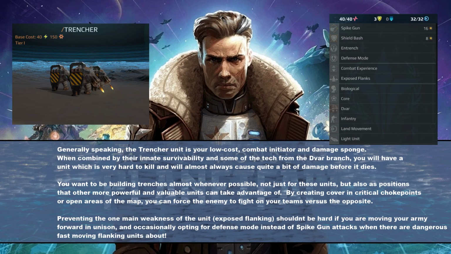The main thing to watch out for with this one is getting flanked. You'll see this guy does have the exposed flanks passive on it, so basically if it's getting flanked, 2 of its armor is ignored, so it can be more vulnerable to high burst damage flank attacks. If there's fast moving flanking units about, you might want to be using your defense mode, which prevents that flank, instead of just taking spike gun pot shots on your turns.